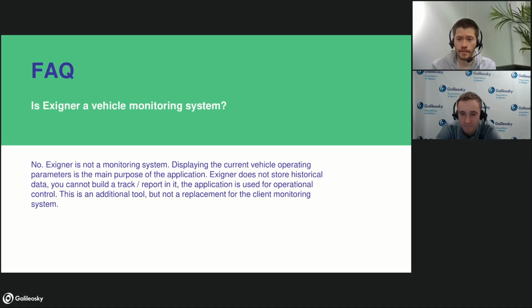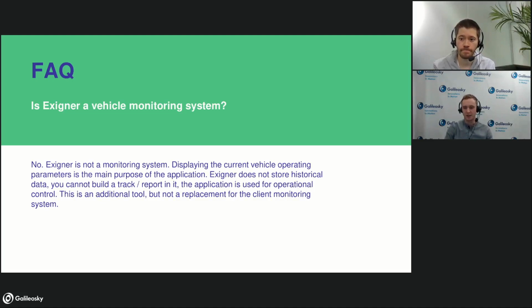Not only remotely. Actually, it's not even the Exigner sending the data to the devices, unless it's commands, because we can send commands to the tracker. Usually, it's the device itself that sends the data to the Exigner, and the Exigner displays it for the driver on screen using a mobile interface, a PC, a monitor, or a web application. It's not only remote, it can also be done locally, as we already mentioned, using a Wi-Fi access point, a local access point from the mobile device, or using BLE if the tracker supports it.